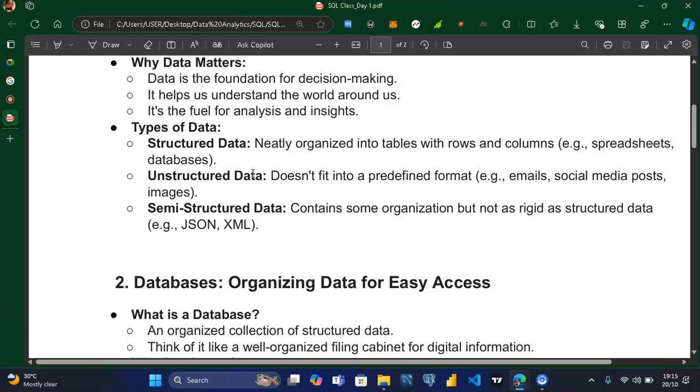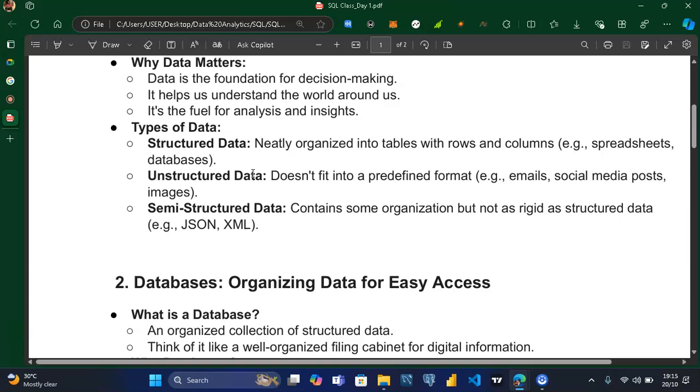The last type of data we'll be looking at is the semi-structured data. This contains some organization, but not as a grid structure like structured data. It contains both the structured and the unstructured data all together.